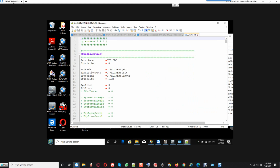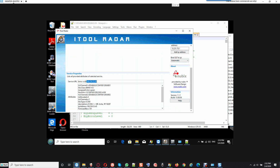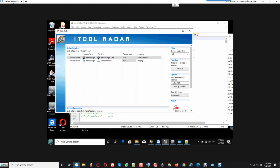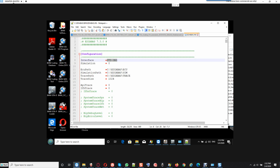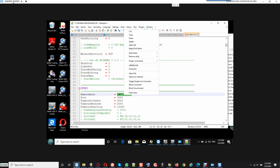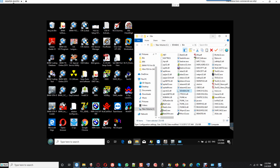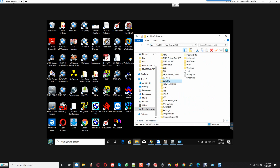So what we're going to do here, go back in this list. Go in IP radar. We clip out that, and then we copy this IP address from here, and then we put it right here. Remote. And then we go down here, then we replace that with the IP address that we just copied. Change this port to 6801. And then we save this right here, and then we can close this file. Then we can minimize this window altogether. I mean, it can go back, no big deal. Can go back to here.